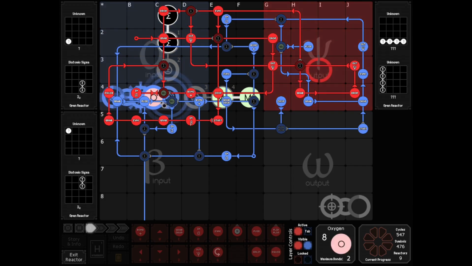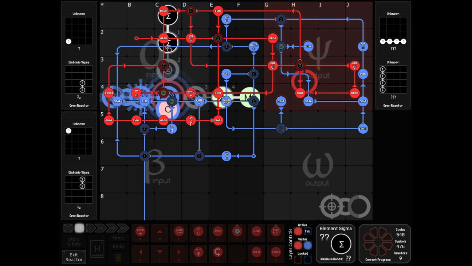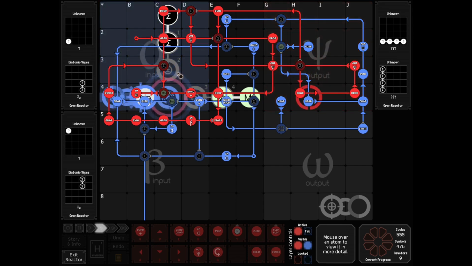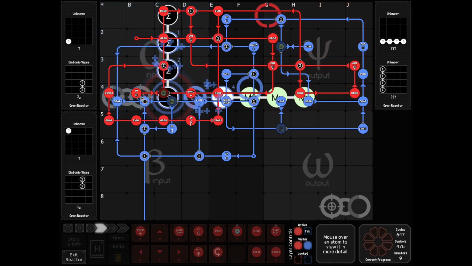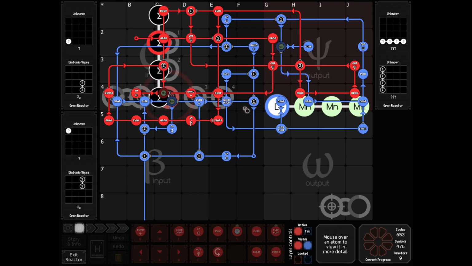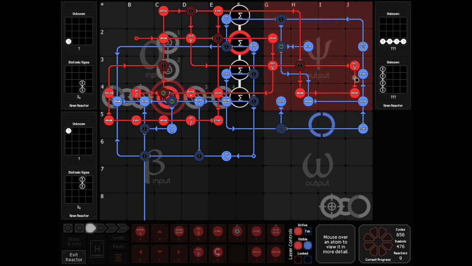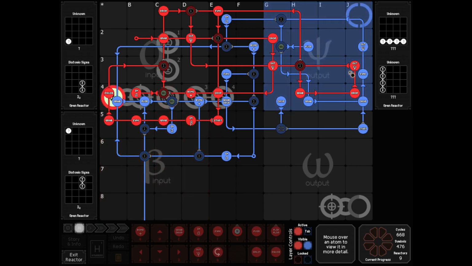Because you need to both sense for 25 and sense for sigma, so you can't have a 2-cycle loop. And once you get sigma, you output everything and start again.